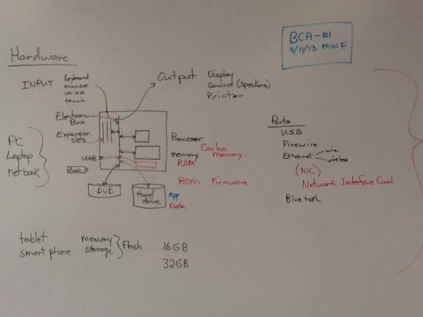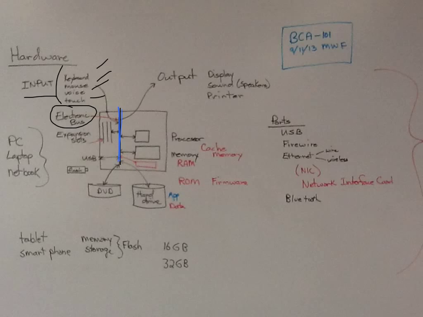A little bit more of the same stuff. We talked about different types of input. Keyboard, mouse. You might have a touch screen. Your voice, I'm saying there, that's voice. So you can talk to the computer. We have the electronic bus that the information moves on. I'll use a different color there. Let's use blue for the bus.